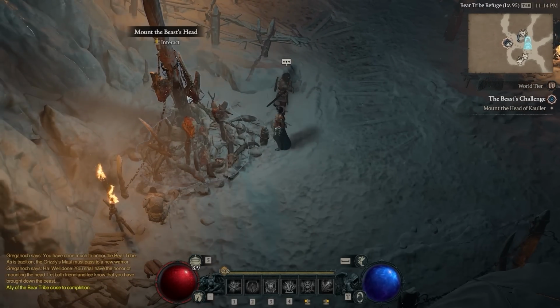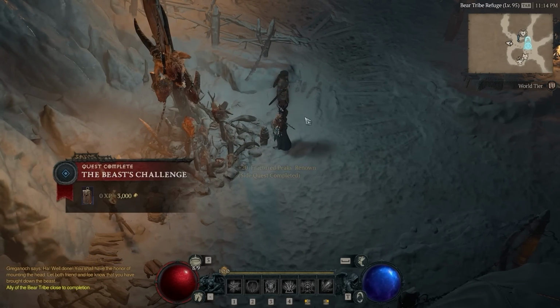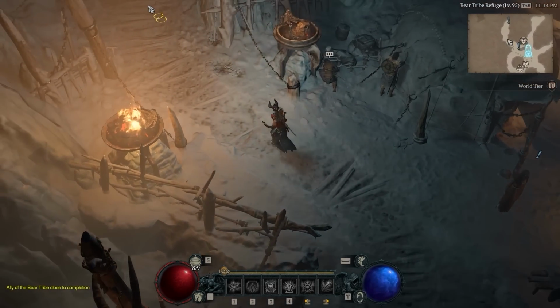Hand in the 3 quests, and you'll be given a quest to mount the head in the statue next to the NPC. Complete that, and the quest will become available at the Chieftain of the Refuge. Go to him, pick up the quest, and the dungeon is now unlocked.